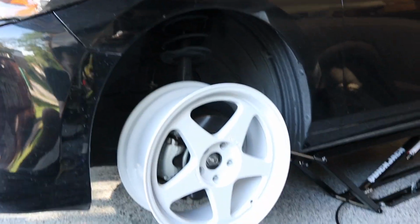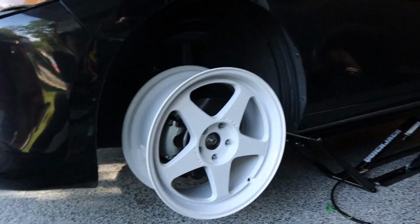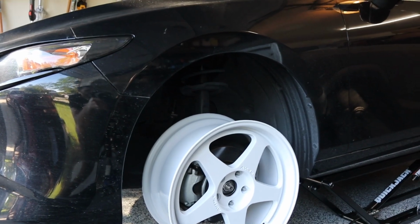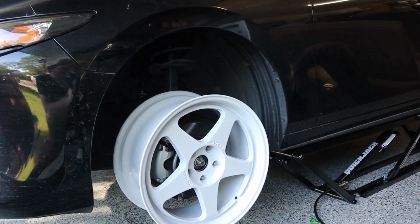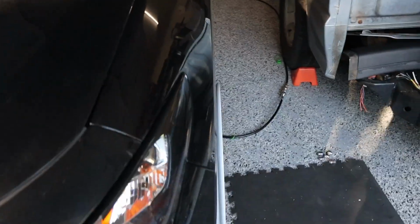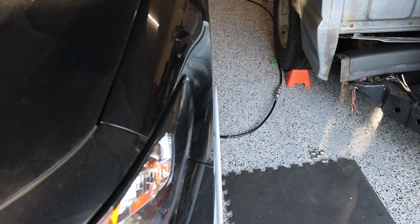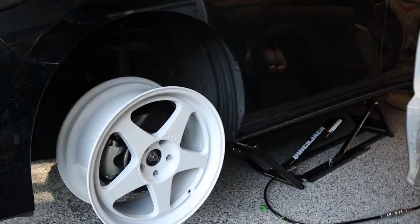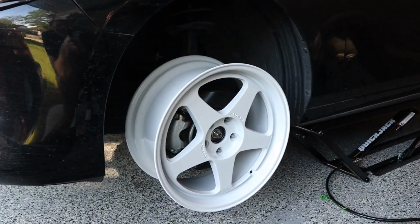So, here we are looking at the front, and the front looks good as well. We just clear out this strut here on the back. So I'm hoping once we put the tire on there it shouldn't be a problem. So we should be pretty good on everything. And again, we are pretty much flush here with the fender, maybe just a tiny little bit of poke in here, but I'm hoping once we put the tire on there, we won't have any rubbing or anything like that. So we're gonna find out pretty soon.